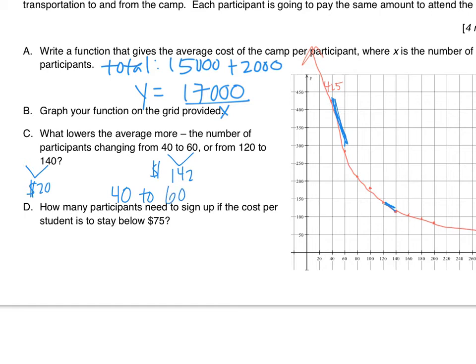And then using the table, when is the cost below 75? So just look for the first number less than 75 in your table. And it is 227 students. I would accept some rounding there. I mean, even like 230, or because we were counting by 20s, even 240 is the first one in the table that would be less than 75. So I am okay with rounding. All right, next page.